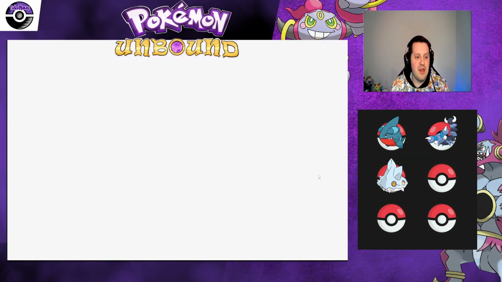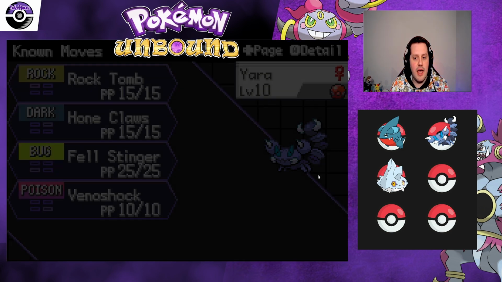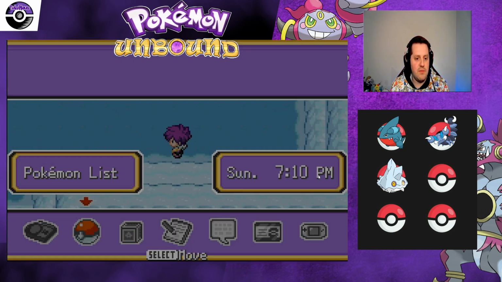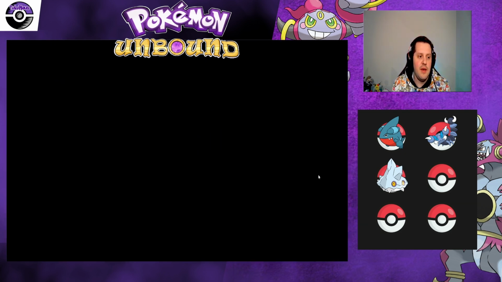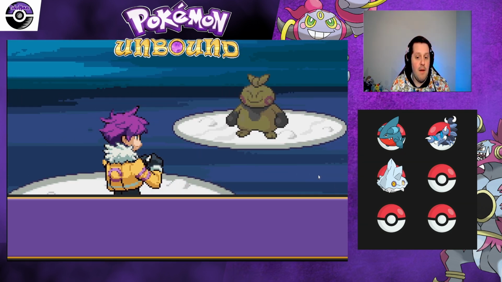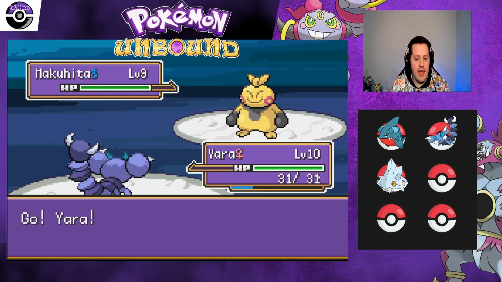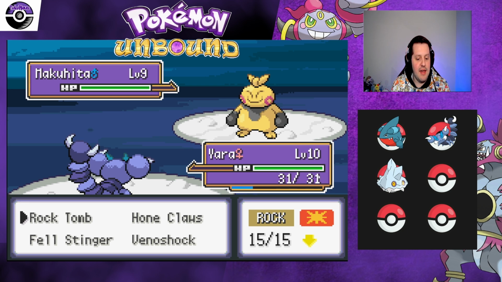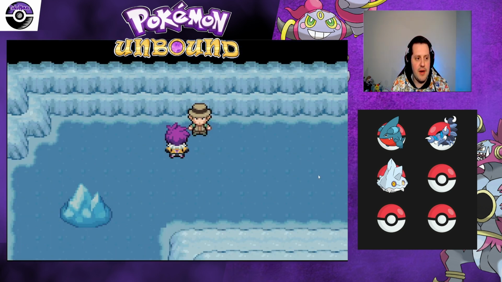But let's go in here. We also have the Sand Slash that we have to take care of at some point. So Yara's really kind of our best shot to get through all this. Okay, so let's see. Is this a first trainer? Nope. Okay. A Makuhita. Okay. I can't say that I was expecting that. I don't know, we'll just not worry about that for now.